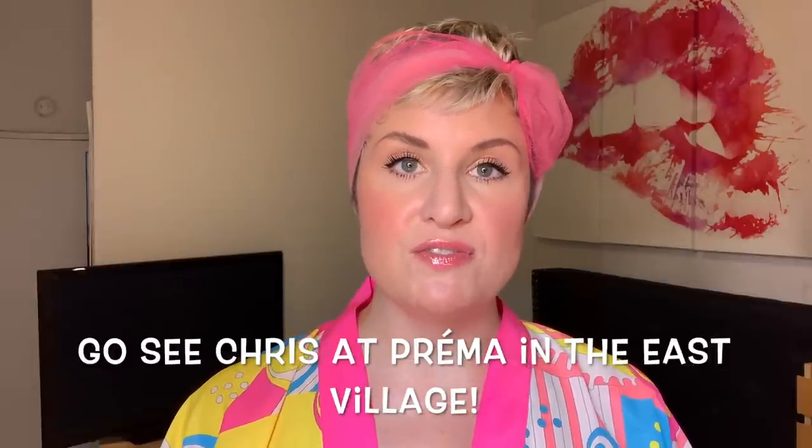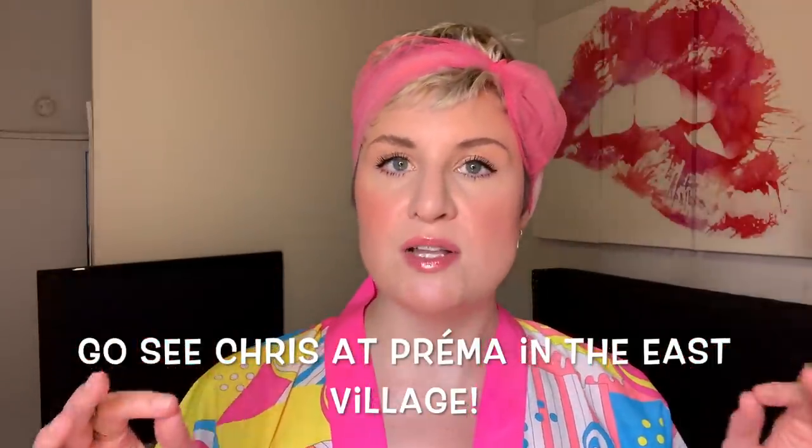You're probably noticing that the purple is completely gone from my hair. I did have fun with the purple, but it was time to say goodbye. Salons are open here — you do have to sign a waiver and wear a mask — but I went yesterday and it actually wasn't that strange. You just adapt to the mask. I have to give a shout-out to my colorist Chris at Prema Salon in the East Village. If you're ever in New York City and want incredible color, go see Chris. She used a product to strip the purple out, but it didn't work as much as we thought. She worked her magic, put in tons of beautiful highlights, and toned my hair this icy shade. Now I'm back to the shade that makes me feel most like myself.